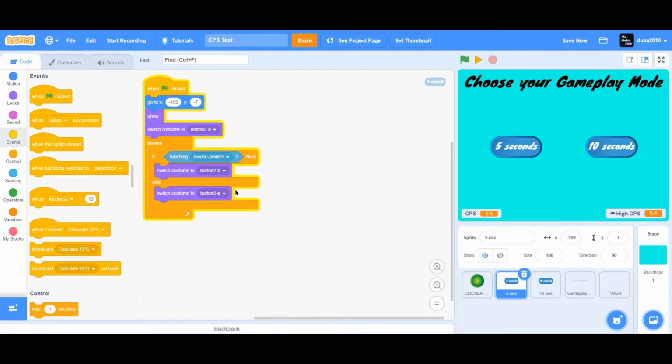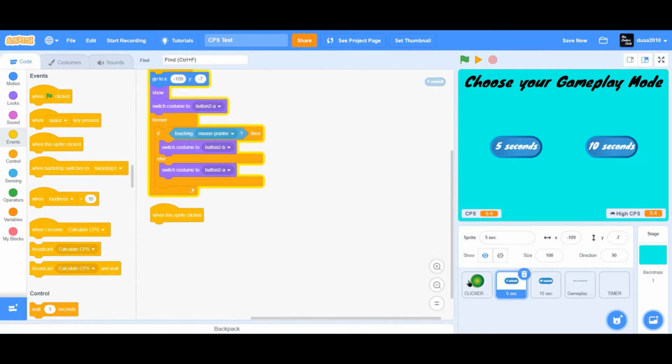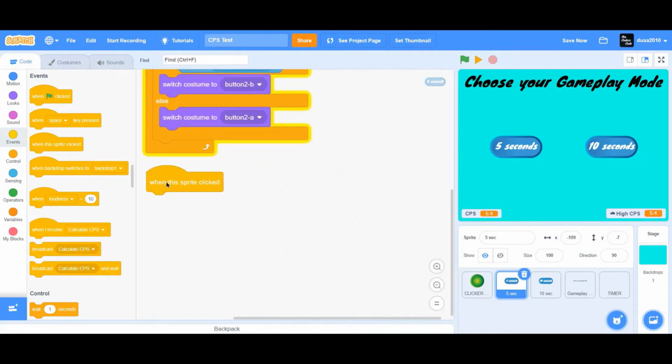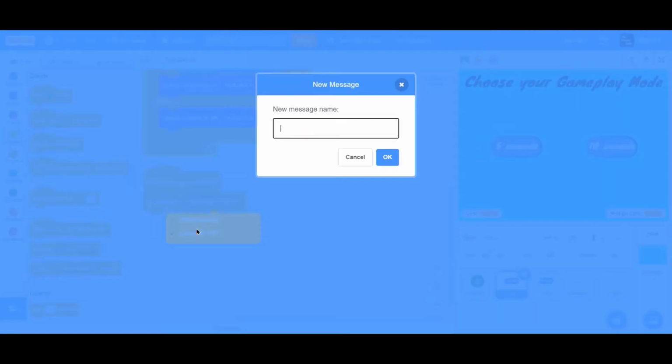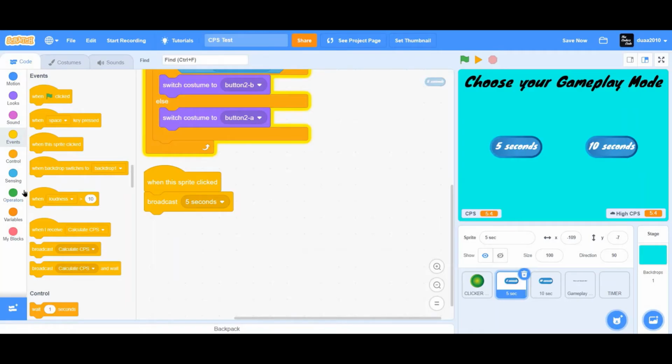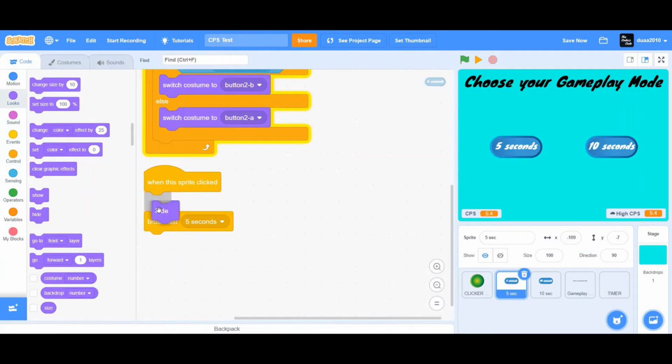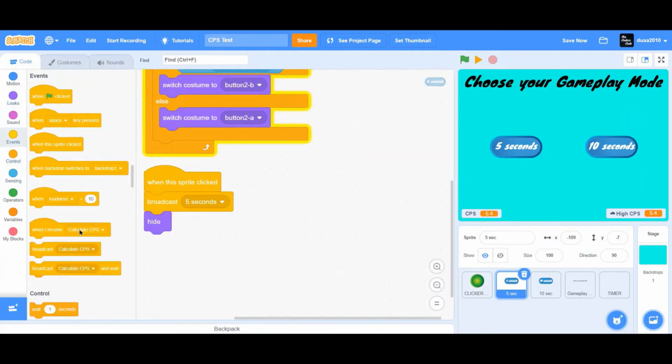So first go to the 5-second button, and what we're going to do now is drag in when this sprite is clicked. We want to broadcast a message called 5 seconds. And then we also want to hide this button. Also drag in when I receive 5 seconds, hide.